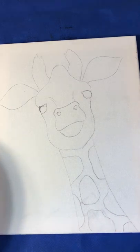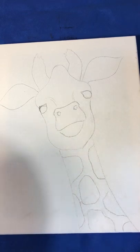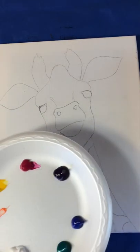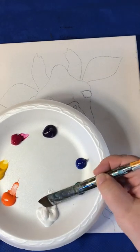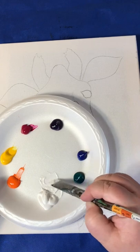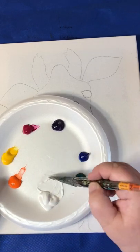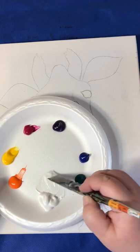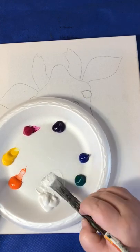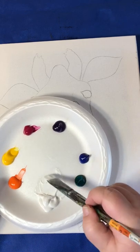So first we're going to paint in our background, and you'll also need a little well of water and some paper towel. I'm going to wet my biggest brush, and I'm going to drag just a little bit of white paint out. You're going to want to thin your paint out a little bit with water, because of course it's thick in those tubes, and if you try to paint with it straight from the tube, you may find it a little too thick to cover well.